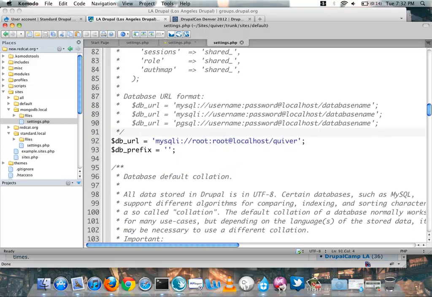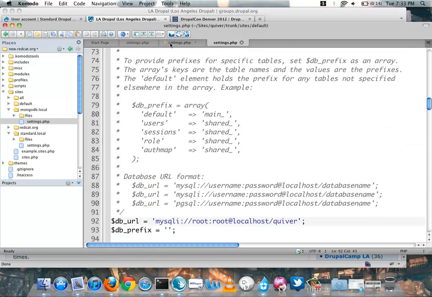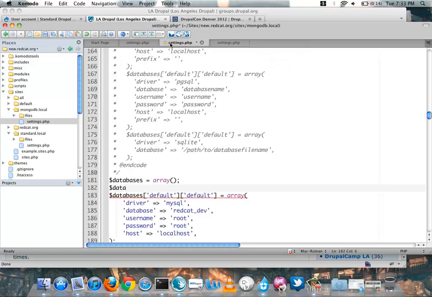All right. So in the past, you had this global variable called db_url. In that, you basically specified whether you're dealing with a MySQL database or a Postgres database, and if you were unlucky, a DB2 database. It consisted of a username, a password, where the database is located, and the name of the database, and that's it. You could kind of specify other databases, but it didn't really do much. But Drupal 7 has the ability to specify a master database and a slave database and do various other things, and it has support for other types of drivers, so it is a little bit more complex than before.